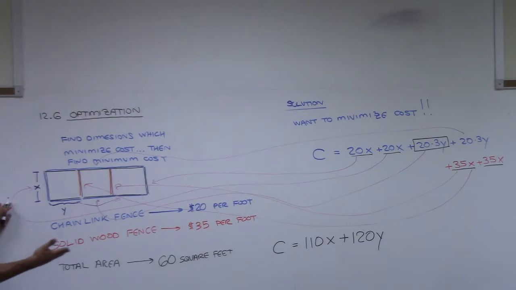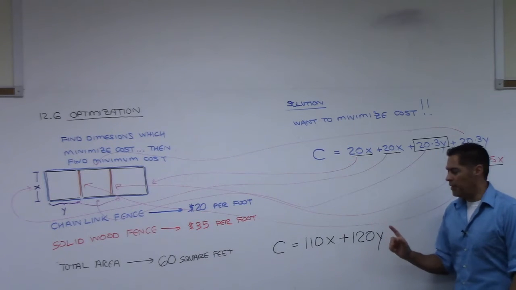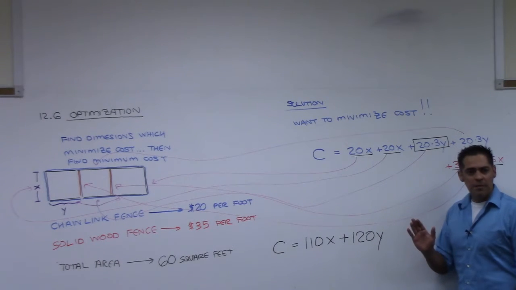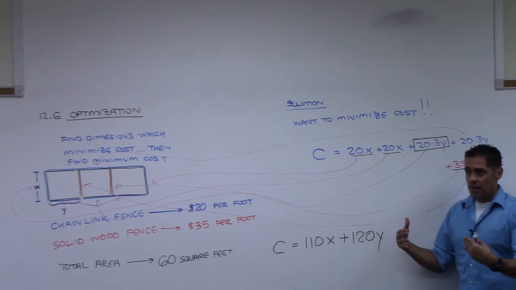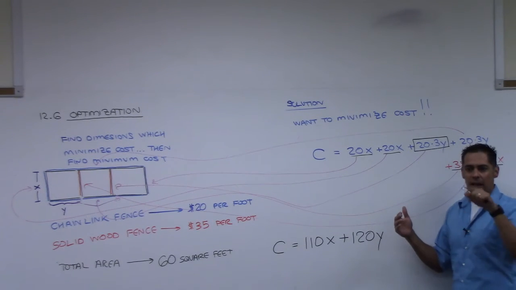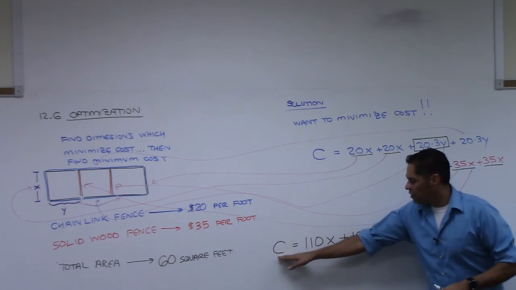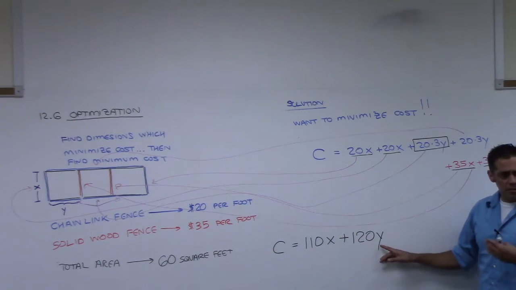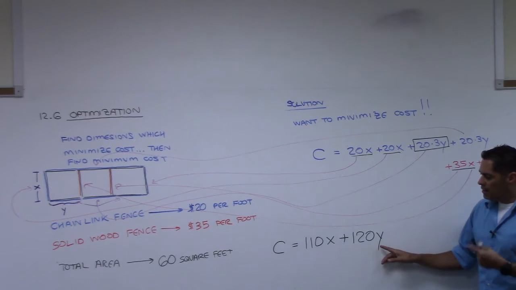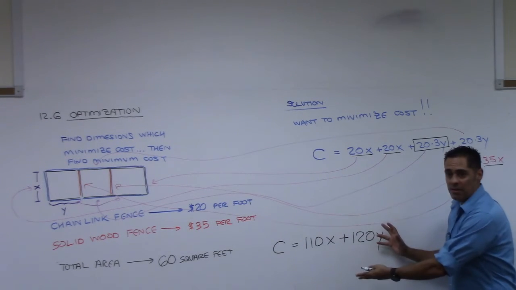Here's our cost function, right? Here's the problem with our cost function right now. Every function we've dealt with so far in this class has been like f of x equals, and it would just have x in it, like x squared, x to the fourth, whatever it is. Look at this function right here, our cost function, has x and y in it, two different variables. So what I need to do right now is somehow make these all x's or all y's.